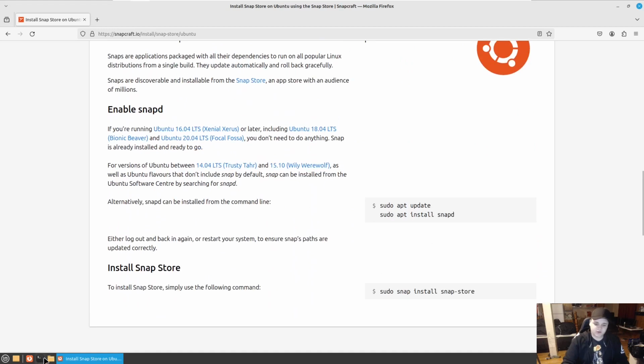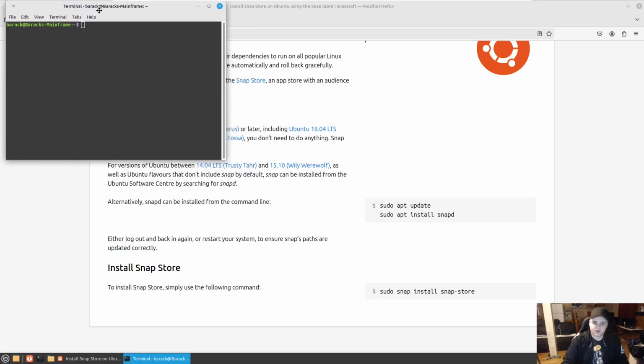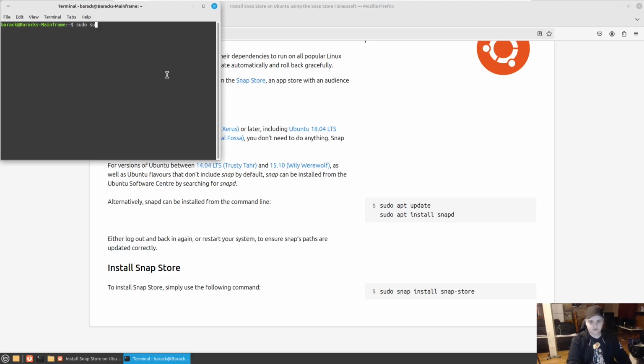So let's go ahead and open the terminal, and we're going to bring this over here. First thing it tells us to do is do sudo apt update. I'm going to do this an easier way to save you a little bit of typing. We're going to type in sudo su. Sudo is super user do, and su is super user. Sudo and super user is basically the admin account. So if you want to elevate your privileges from a user account to admin so that you can run most commands in the terminal, this is the command that you use. We type that, we type in the password, and we are now an admin account temporarily.